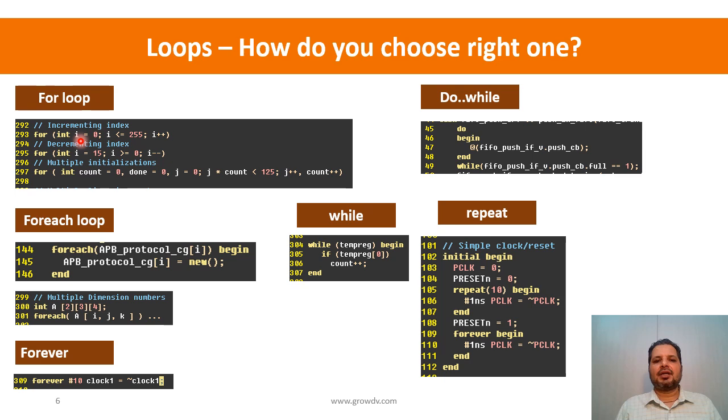You start off from the initial value, which could be 0, but basically less than your end condition, and then you keep incrementing the index and do the loop. Of course, you need to put the begin and end over here. I have not shown that. If it is a single statement, you don't need the begin and end, but if there are multiple statements that you're executing as a part of your loop, you need to put the begin and end. And then you can have a decrementing index where the initial value starts off with a higher value and keeps decrementing to some lower value, or typically to 0, and then you loop through it.